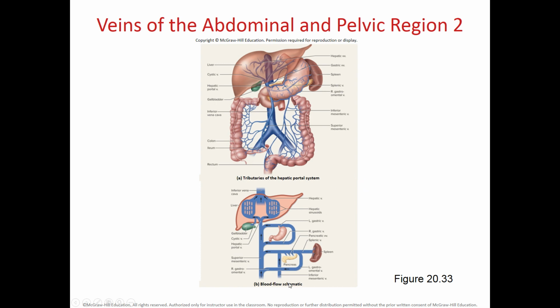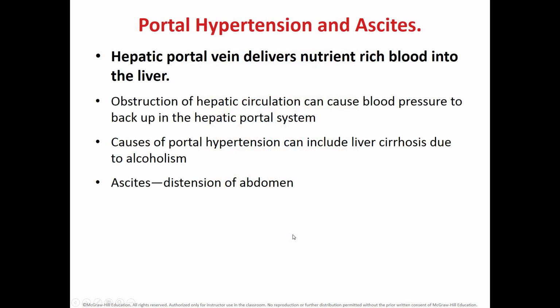And then here we have the hepatic portal system. So the hepatic portal system is made out of all these branches: the left gastric, the pancreatic, the splenic, superior mesenteric, that together with the hepatic portal vein drain the blood, and they absorb nutrient-rich blood that will reach the liver so that the liver can process these nutrients. So the hepatic portal vein is very important. This is another key point because it will deliver nutrient-rich blood into the liver.